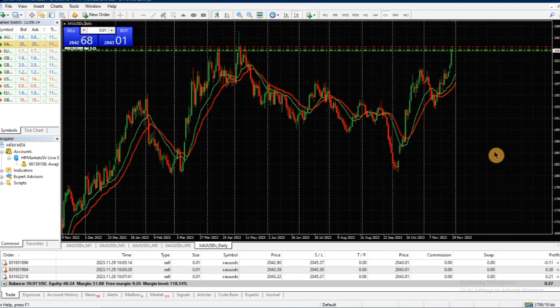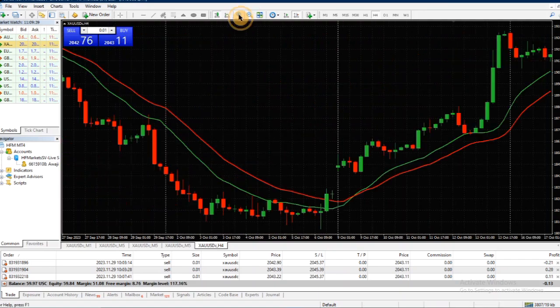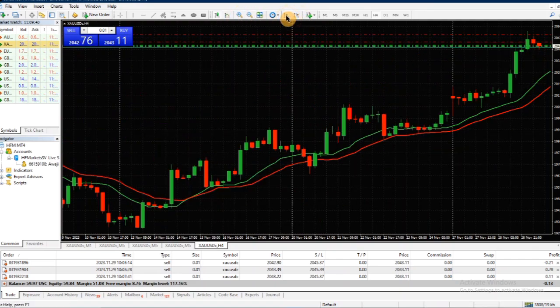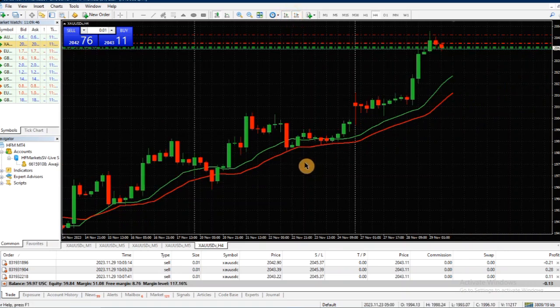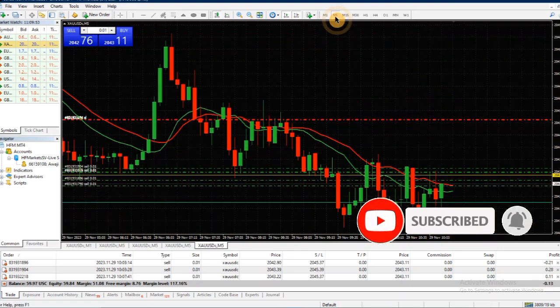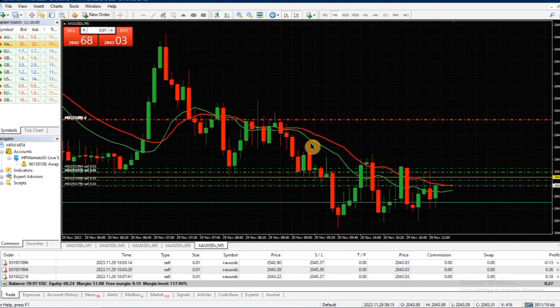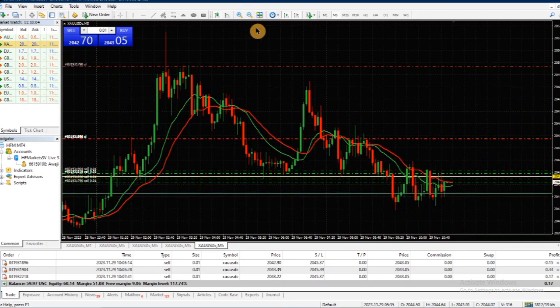So in order for you to make your entry, maybe as a scalper or as a swing trader, or generally for forex traders, you look at the big picture first. When you look at the big picture on a daily time frame, and then you go to the 4-hour time frame, you can see that it's an overall uptrend. You can zoom out to get a clearer picture of the market. Then you go to a lower time frame like 5 minutes, where you can see the structure of the market and what the market is doing.